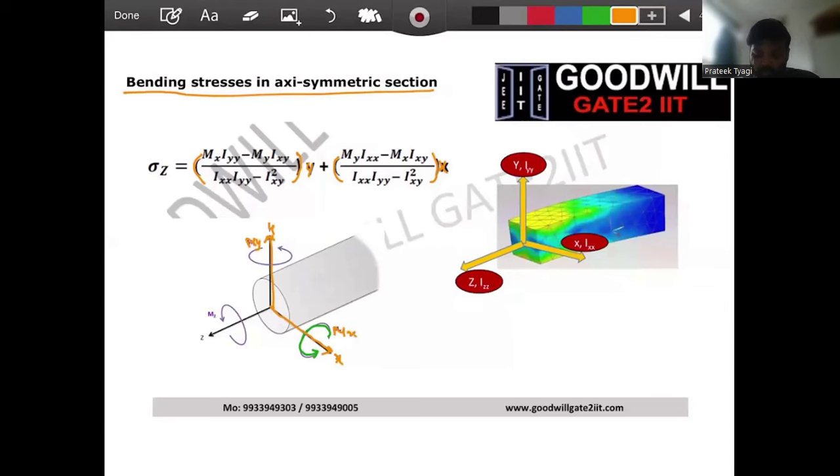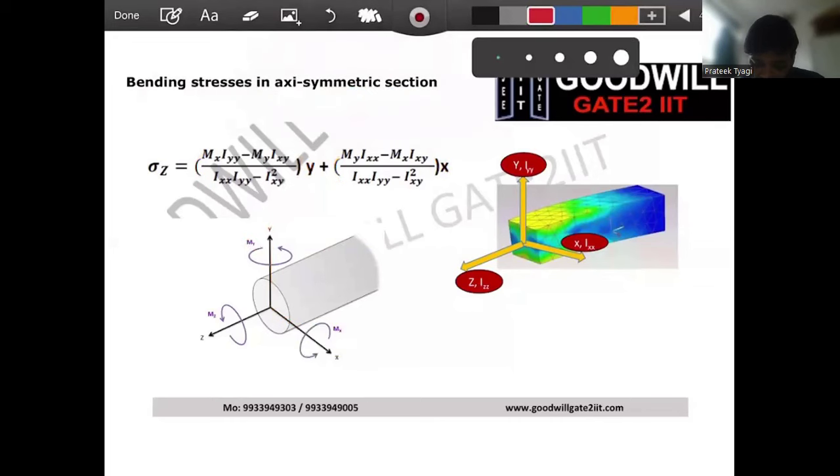So what I want you to see in this equation is, this is easy to learn now. Because your cross-section is in the xy plane, you have two brackets here. One is with y, this term, and another is with x, this term. And if you see the loads in the sense of moments, there is only mx and my. There is no concept of mz here. So you will not see mz throughout your bending. There is no z-axis we were worrying about. Don't worry about why it is where. As of now, we just need to learn that there are moments present, which are mx and my.